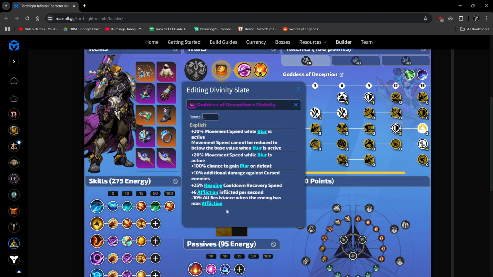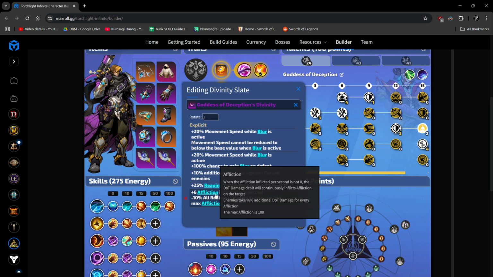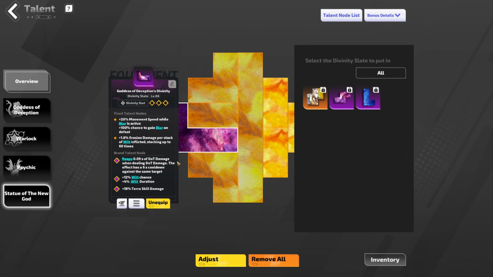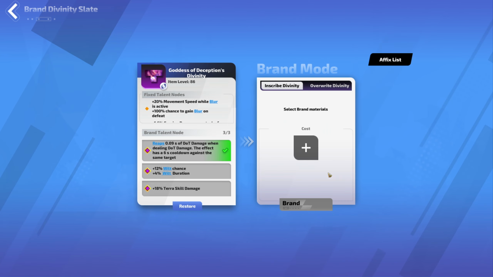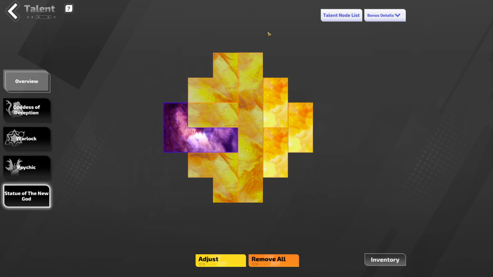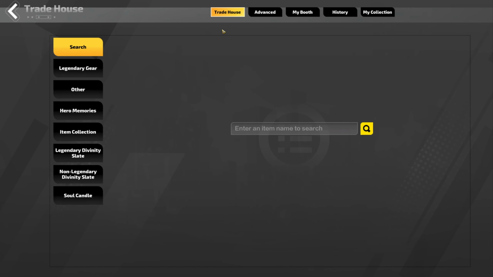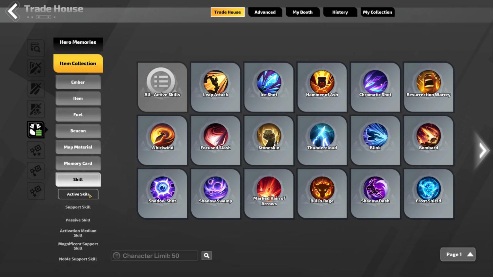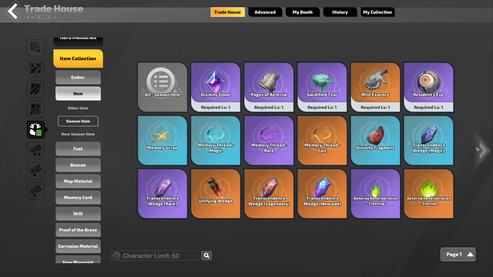So at the bottom 3, right, the best is to get additional damage against cursed enemy, ripping cooldown recover speed, and then affection. How to get it? We have to brand it, right? Like under here, when you select, you need to use this, the legendary one, and then go buy this, because you want the legendary effects to come out.